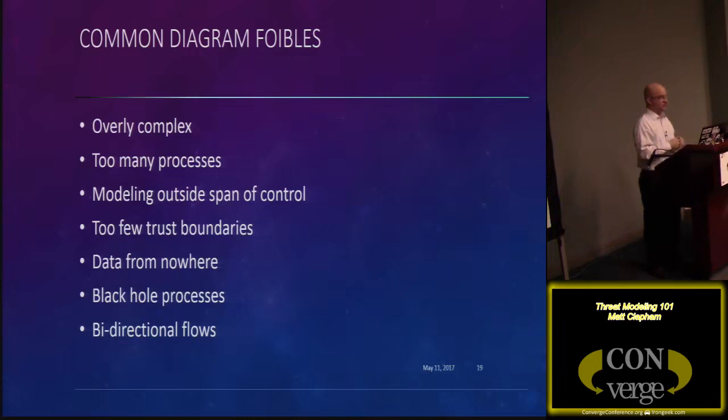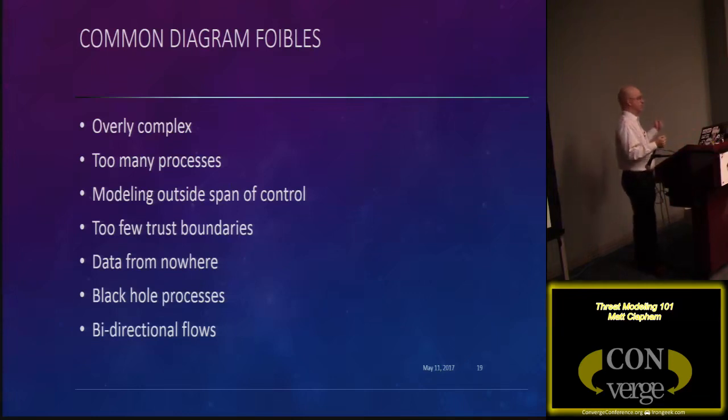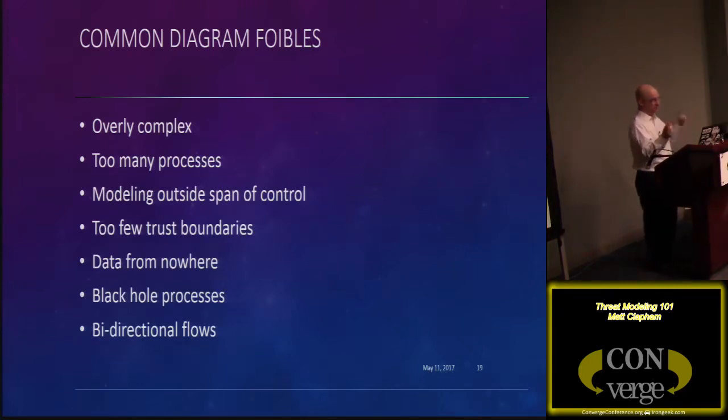It might be there's not enough trust boundaries. Could be that there's some sort of black hole process. This is where you have something where data goes in and never comes back out. Or a data store where data lands in there and nothing ever uses it. And then there's an assumption that flows are unidirectional, in that they only go one way. Realistically, flows are often on the same channel, right? For HTTP, there's some sort of setup, and then it's sort of bidirectional. But we're going to model those as just a unidirectional flow. A message starts at one point and goes to another.